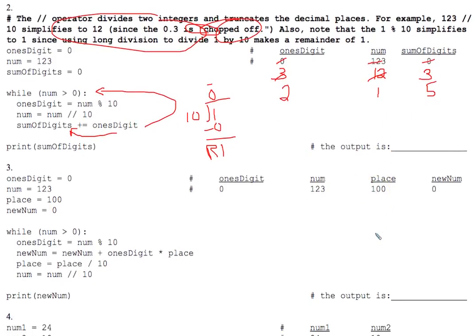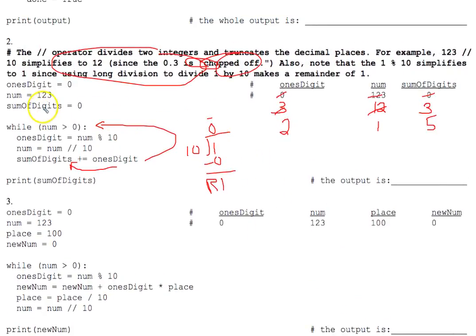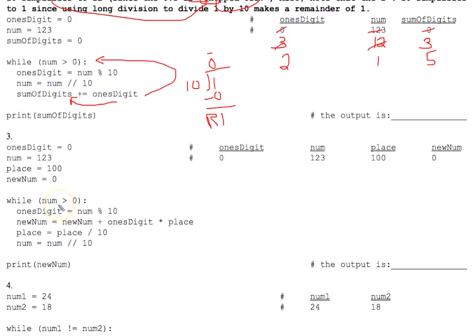Number 3. Oh, neat. Exercise 2 that we just finished, you're adding up the sum of the individual digits in the original number num. Interesting. Number 3 is a crazy little pattern also if you follow along with it carefully. In number 3, we go through the loop and we first do this line of code here: num percent symbol 10. We're taking the ones digit again off of this 123 and putting it into ones digit. That's review. And now follow the order of operations here.